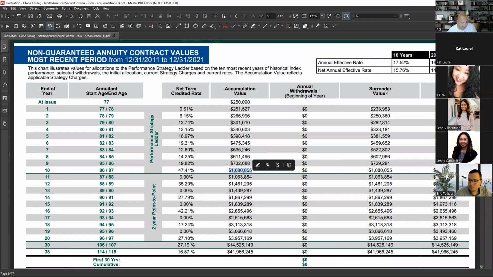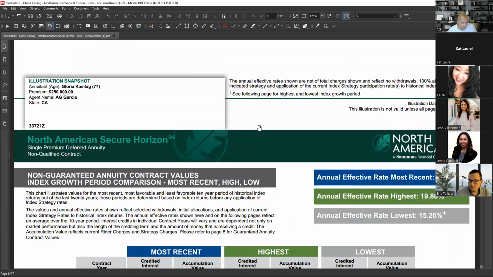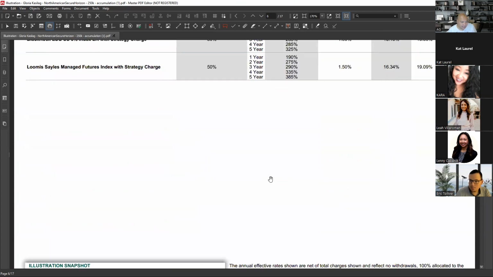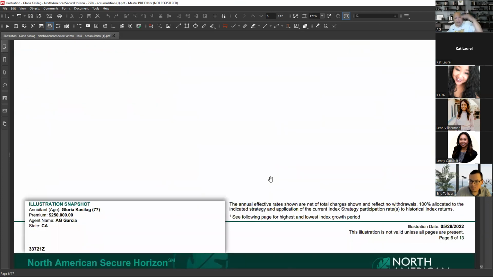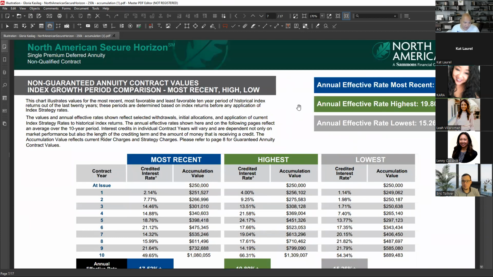Okay, they need to keep the money there till the last one, because that's when they really just double down on this laddering over here. Again, it's hard to explain, but the one that you can't explain is the one I just told you. Inflation's high. That's why interest rates need to be high. You get credited here based on interest rates, but we have a 3.85 multiplier. So that means if the interest rate is 4, we get about 19%. Okay? This is how this works. That's why they're showing these numbers over here.